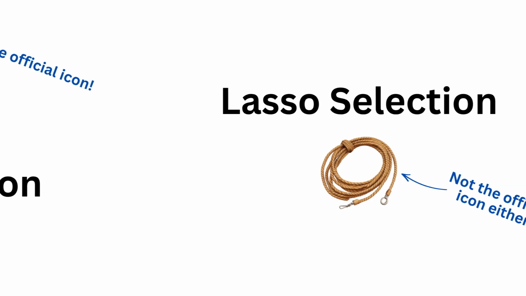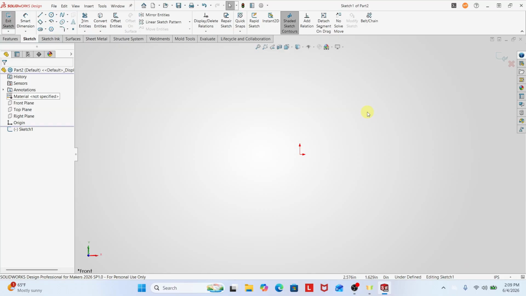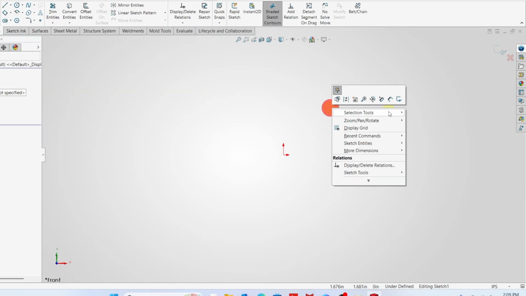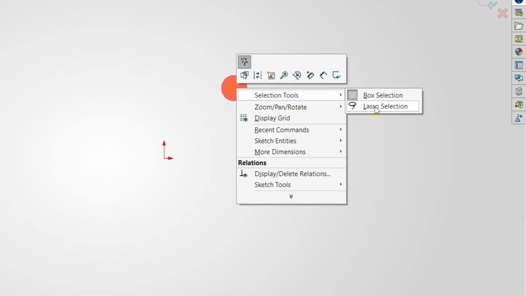The lasso selection tool is very similar in this regard, but it does have a couple of differences. So let's go over those differences right now. Enabling the lasso selection tool is very easy. You just follow the same steps that I showed you earlier for enabling the box selection tool. You can right-click on the graphics area, go down to selection tools and select it from here.